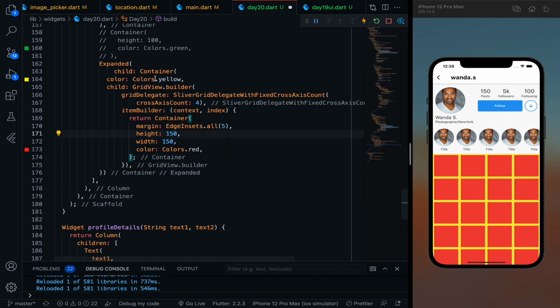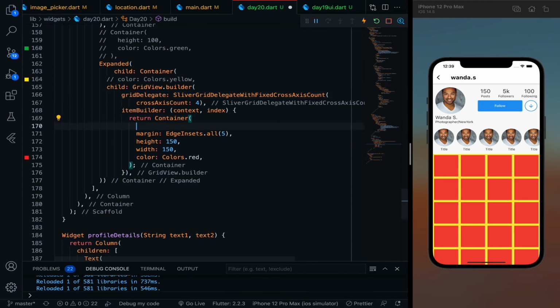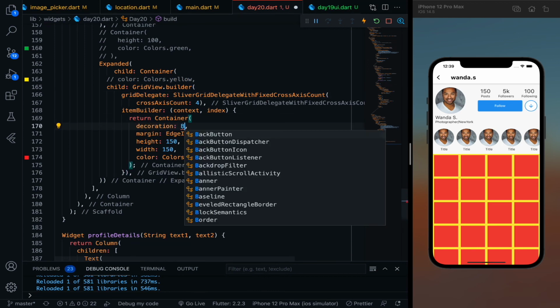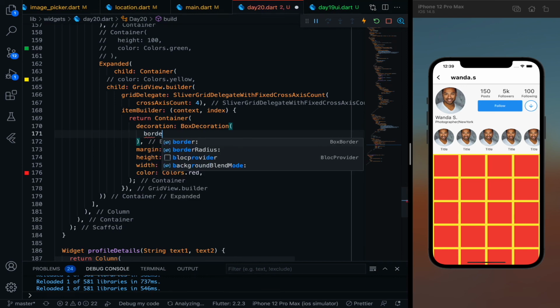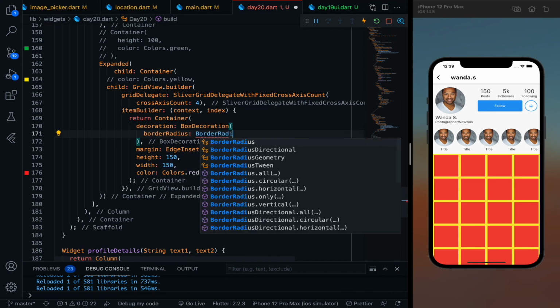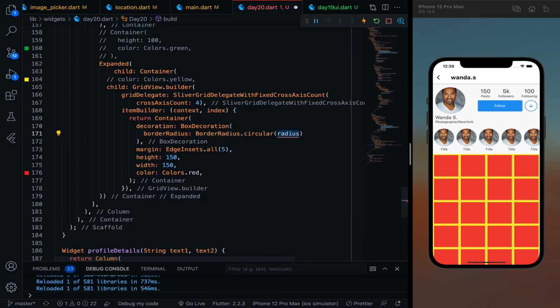So let me just remove that yellow color, and let me just make them rounded. So box decoration, yeah, border radius dot circular, let's give it 10, and we have to remove this color also.